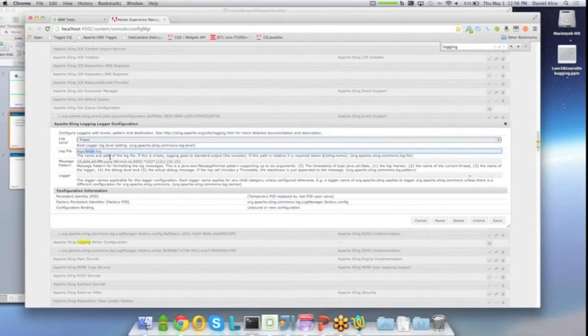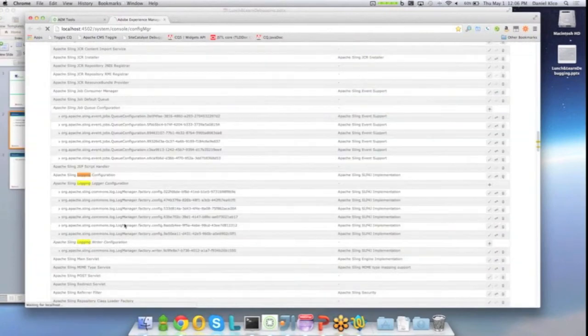I can configure a log file here, and they're all relative to CRX Quickstart by default, so you can change that path if you so desire, but really it's better to keep them underneath it. The pattern here is what it is. I've got a couple of replacements in here. The only one that I sometimes take away is the current thread name. If you're doing threading work, obviously that's completely necessary. If you're not, it may just add more junk into your logs that you don't need. So sometimes I'll change this to 4, which is the level, and then just remove the thread name.